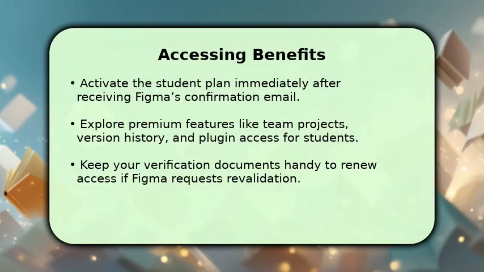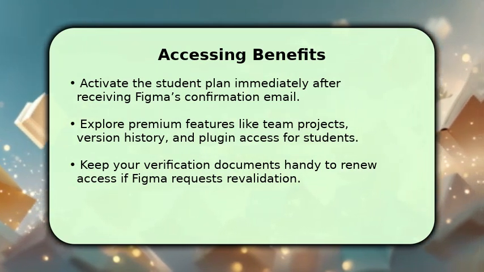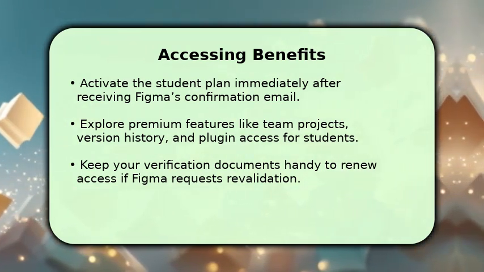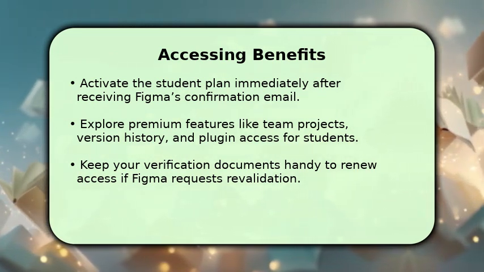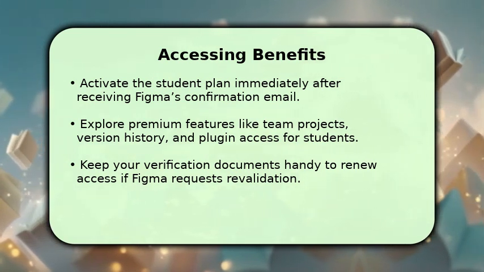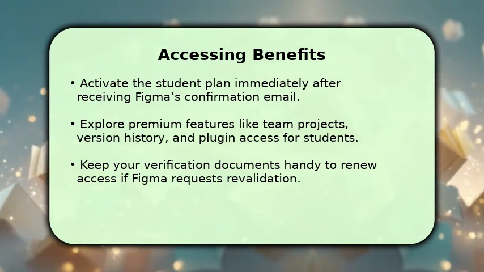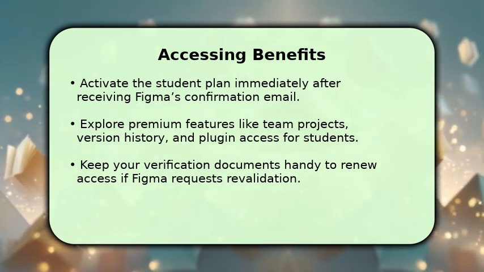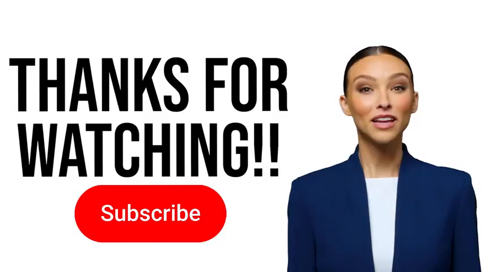Once approved, log into Figma and confirm student status under your account settings to unlock premium tools. Try creating a team file, testing version history, and installing plugins to see the difference right away. Remember to note renewal requirements and keep your student documentation available in case revalidation is requested so access remains uninterrupted throughout your studies.